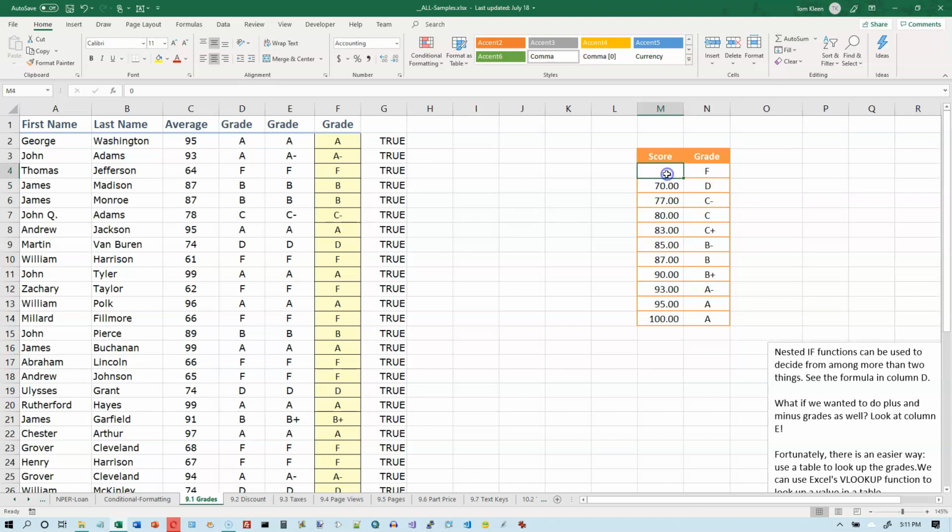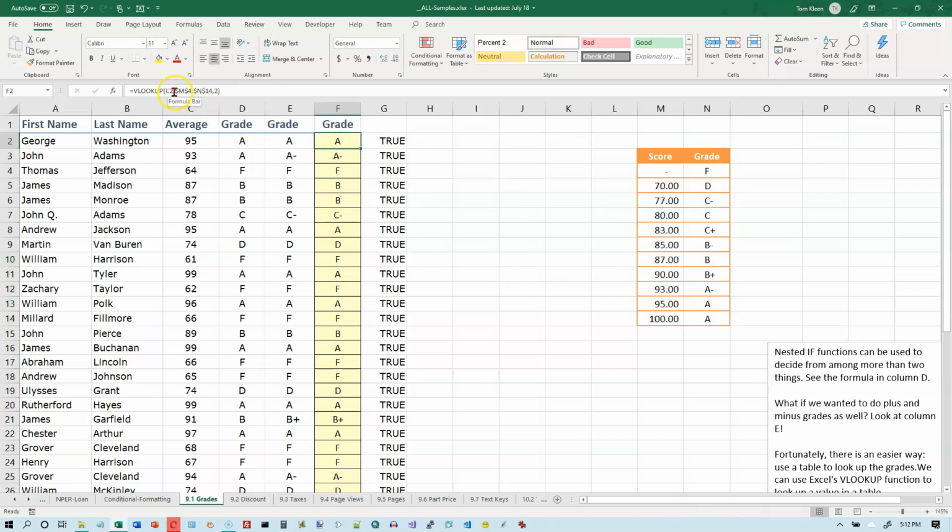Now, the only way that this can work is if the numbers here in column M are in ascending order. So when you've got a situation like this with a whole bunch of different numeric possibilities over here, then these values over here in the first column of your lookup table have to be in ascending order, otherwise the whole thing falls apart. So to use the lookup function, you need a lookup table over here with the values you're going to look up in ascending order in the first column of the table, the value you want returned by the function in the second column of the table, and then you use the VLOOKUP function.